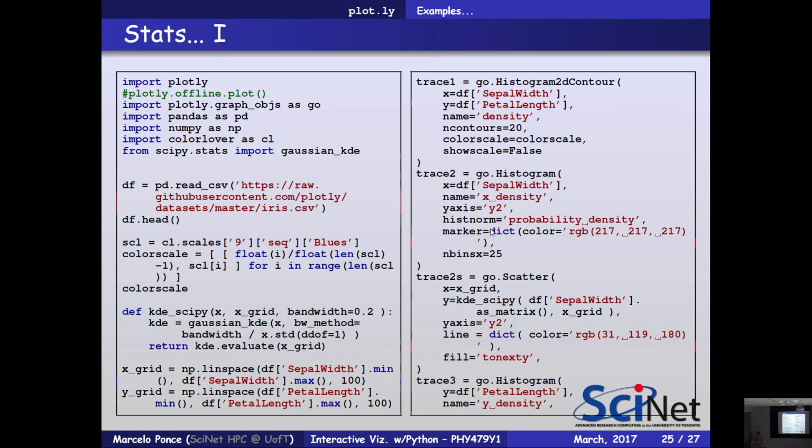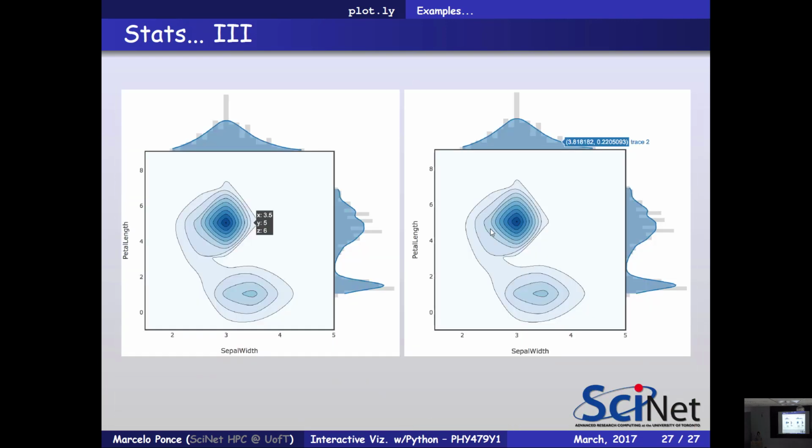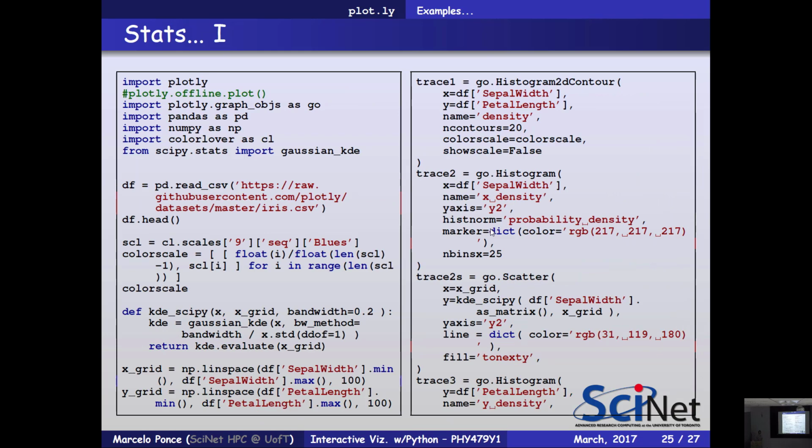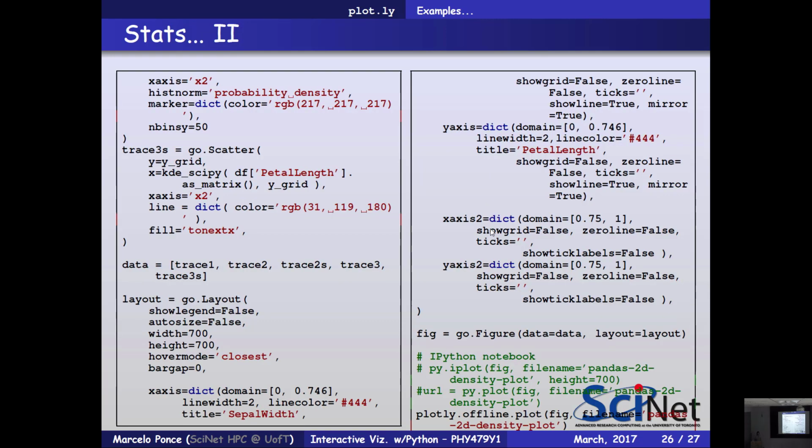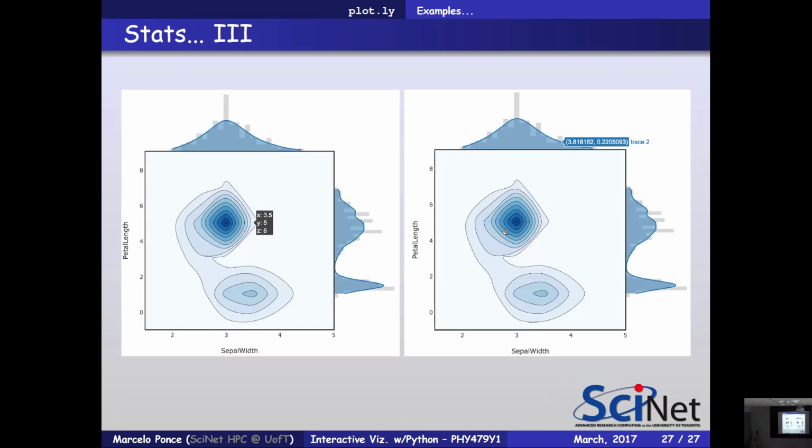Let's see if I have something else. Oh, I have one more. Oh, okay. So this is if you want to do statistics. You can set also this kind of two-dimensional statistical distribution representations. So this basically does that. But there is not much new than what we saw before. It's just long because it has basically two distributions and then three representations like isocontours, but then projections of the distributions in the x and y coordinate.